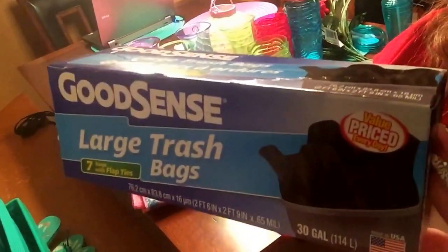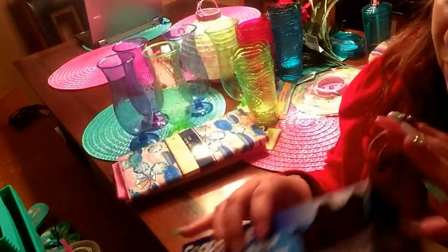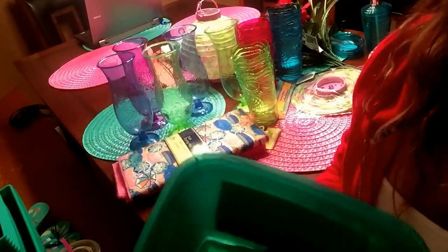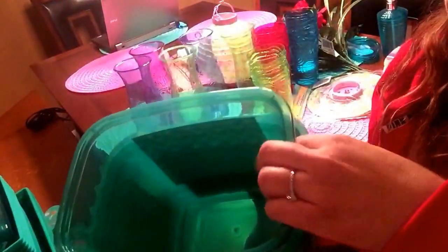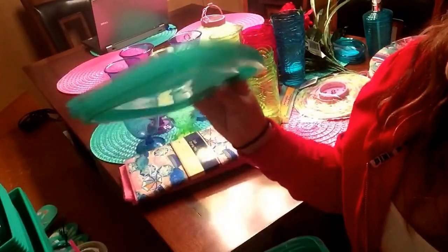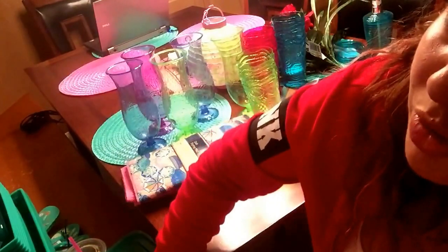We picked up these black trash bags because we're still cleaning up — we went through all the toy boxes today and we have more boys' clothes to go through, so we're really going one room at a time trying to get everything cleaned up for summertime. We also picked up three of these narrow bins, which are good for chips, graham crackers, and all that stuff. The kids have lots of snacks, so we want it as organized as possible to keep old stuff from getting pushed to the back. They didn't have very many of these — they're going pretty quick since everybody's in spring cleaning mode, so go as soon as possible.